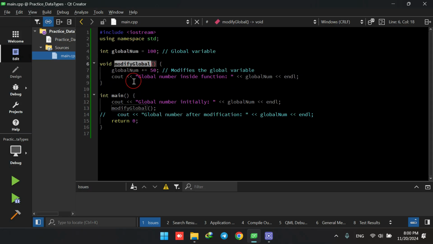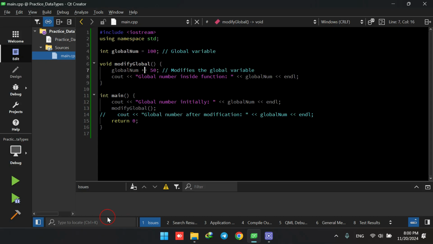So a void function is defined before the int main. The input is empty and it is void, so it returns nothing. So basically in this function, when we call this function, we are going to add 50 value to its original value.